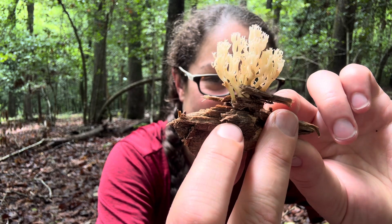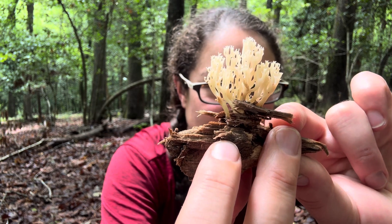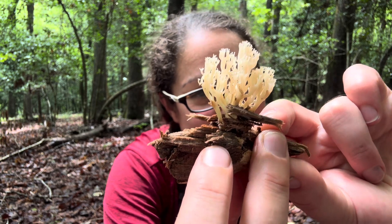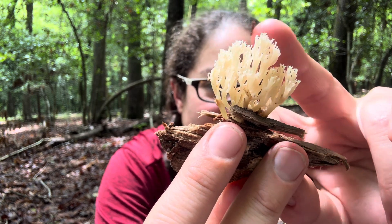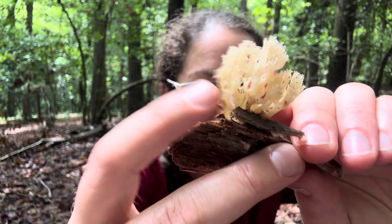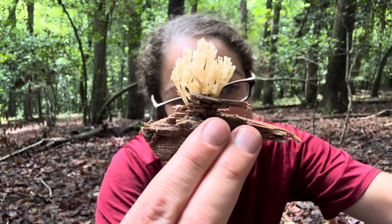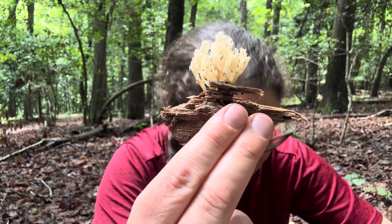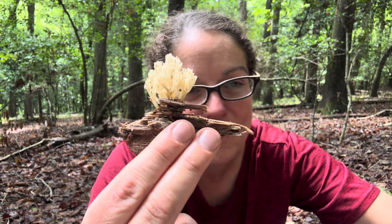This gorgeous little coral-shaped fruiting body is called the crown-tipped coral mushroom. The scientific name is Artemyces pyxidatus, and pyxidatus is a reference to these little boxy crenellations or crowns at the top of the individual pieces of the fruiting body. It's edible — when cooked, it's very delicious in my opinion. It goes well with rosemary. It grows on wood, and that is an important feature because there are a lot of other coral-shaped mushrooms on the forest floor and others that also do grow on wood.